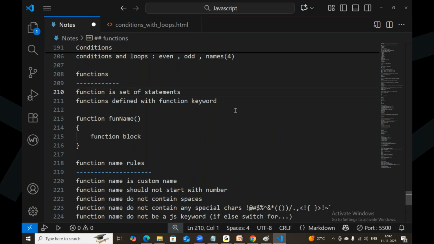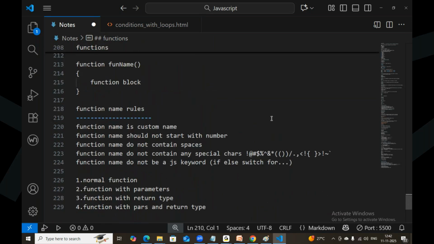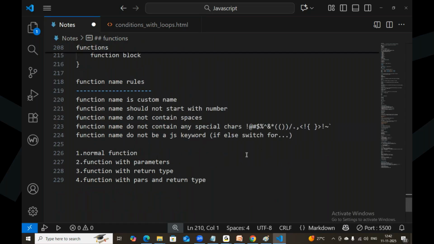Function names have some rules: it's a custom name, does not start with a number, does not contain spaces, does not contain any special characters, and is not a JS keyword. There is a normal function, function with parameters, function with return type, and function with parameters and return type.